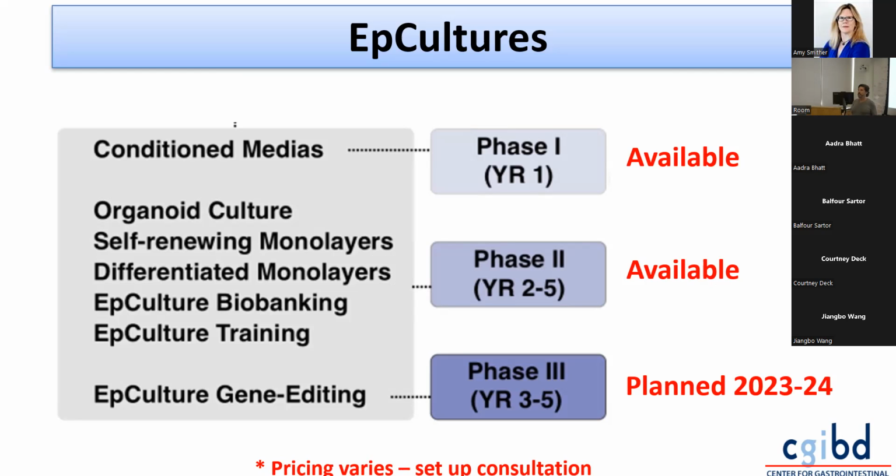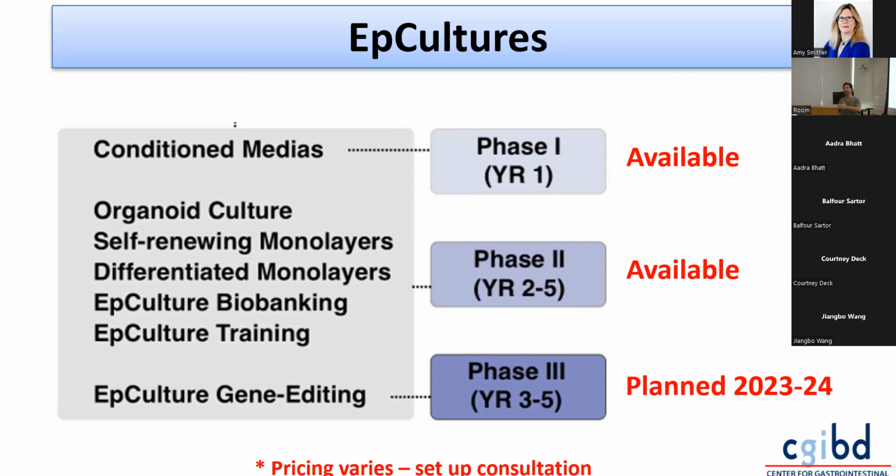And these medias contain factors that promote stem cell maintenance. So for instance, things that drive Wnt signaling. And it's very expensive to use recombinant factors. So we have conditioned medias that cell lines make that increase those particular basically three factors. And we have some small molecules we put in the media that will promote stem cell maintenance. And we provide this media for users.